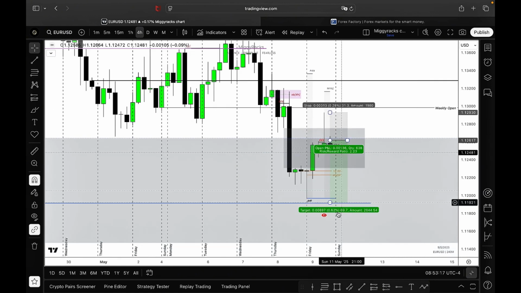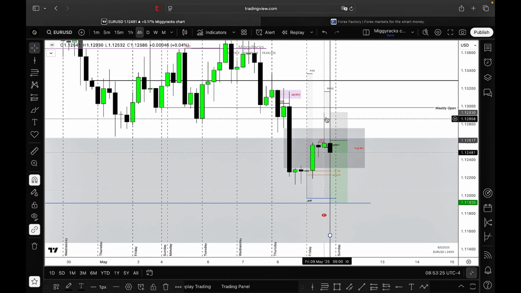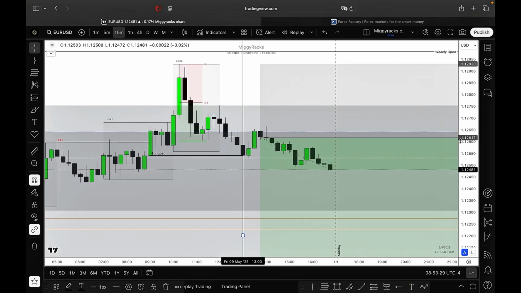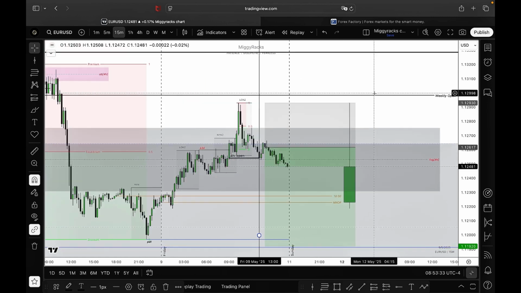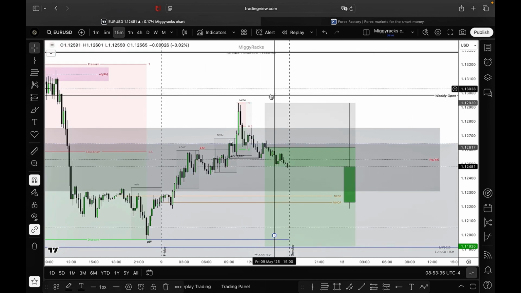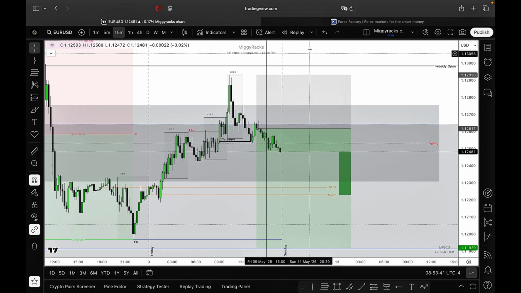So what I then did, let me just put a line here just to show where we're at. So after the close of this candle, I went down to the 15-minute time frame. This is where I ended my position. Let me get rid of this. So actually, no, let me put that back in.